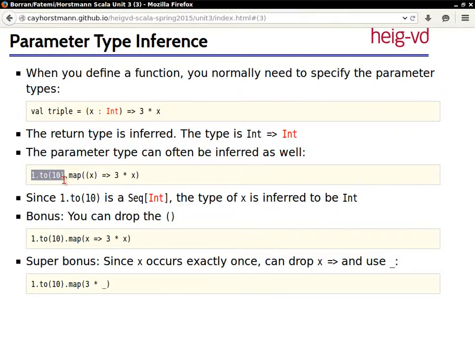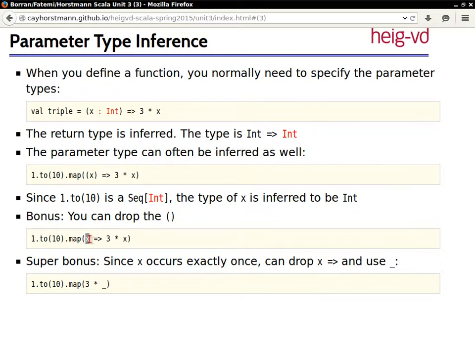In this case here, this is a range of int, so each of the elements is an int, and the type inference then knows that this x here must be an int, and you don't have to write it. And so we don't want to have to write unnecessary stuff. As an extra bonus, if you only have a single parameter inside the parentheses, like you have here, then you don't even have to write the parentheses.